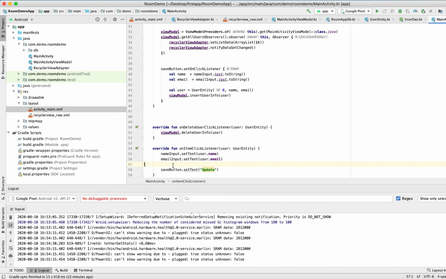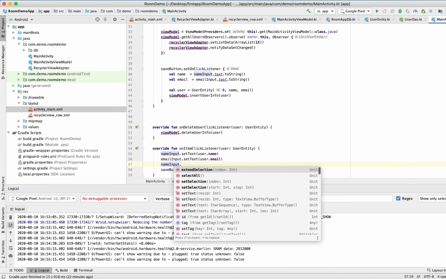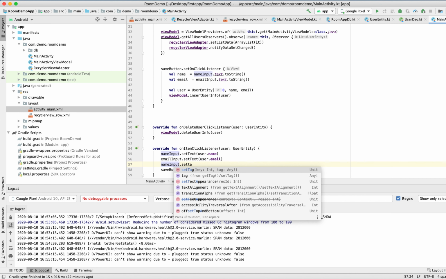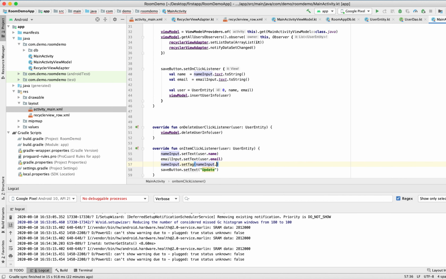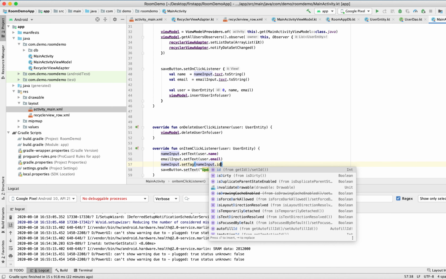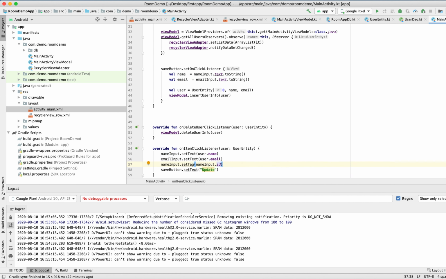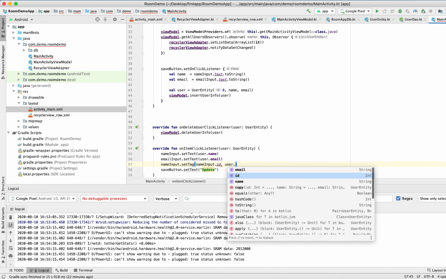We need the ID as well, so that we can set that user ID. In case of update, you don't need to create a separate ID. So we can do one thing. I have an idea of the ID, user.id.